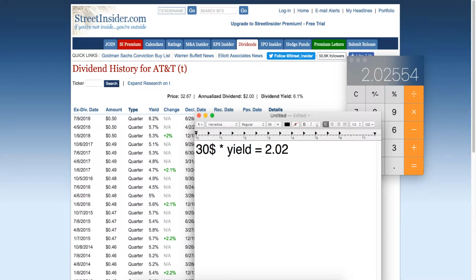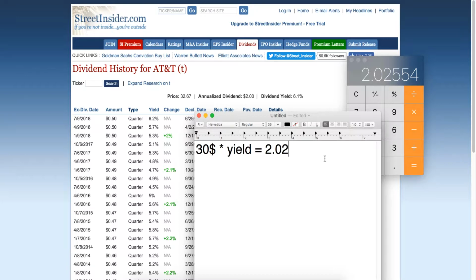So let's say that in a quarter, it gives you 50 cents. The next quarter, 50 cents, 50 cents, and 50 cents, which is about what's going to happen here. And eventually, we're going to get to 2.02, which is the exact one.